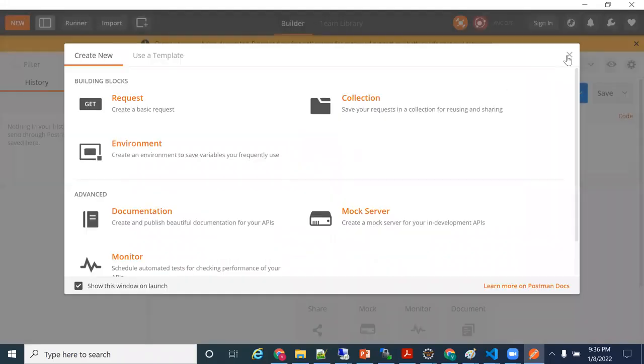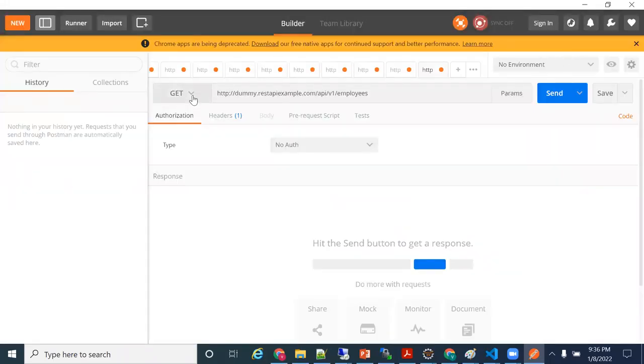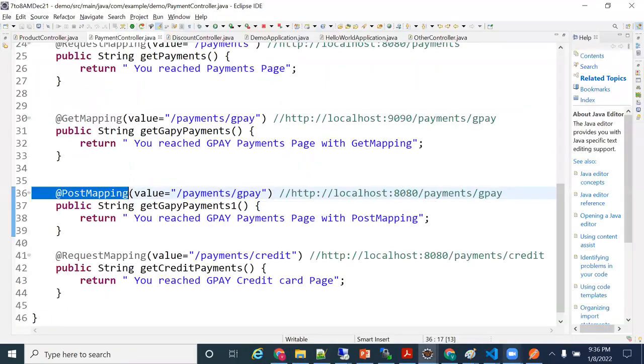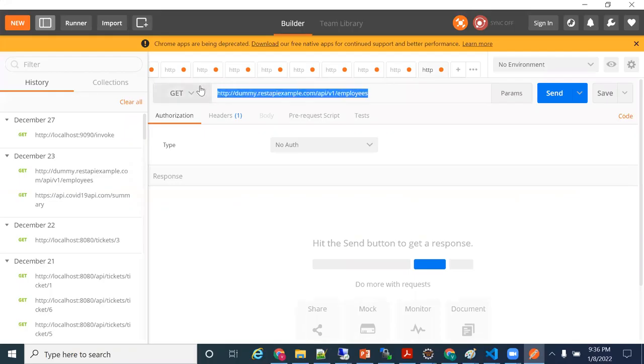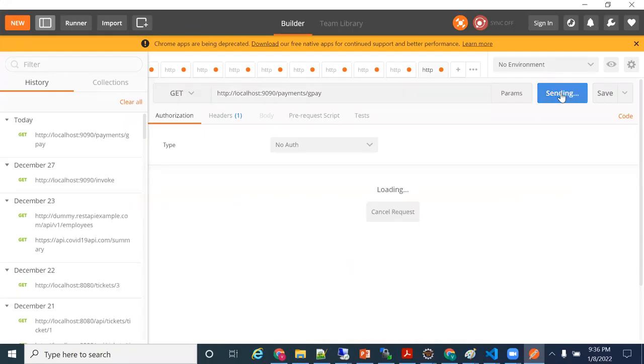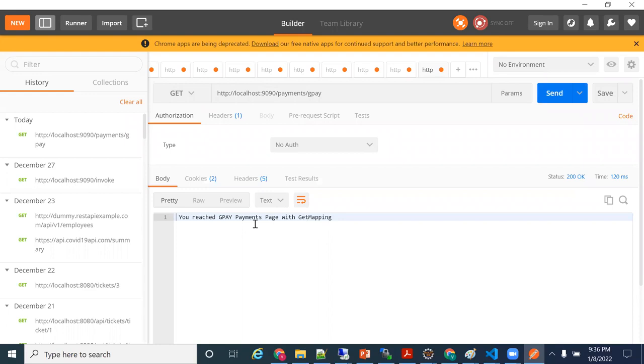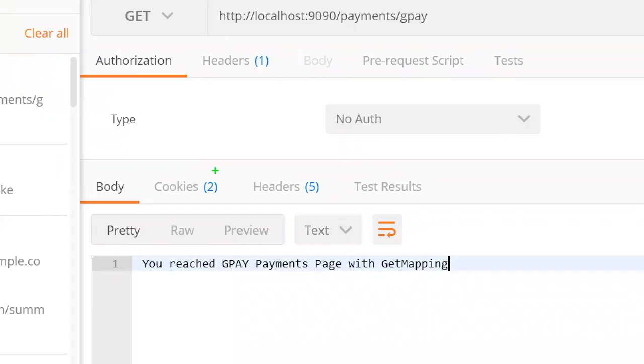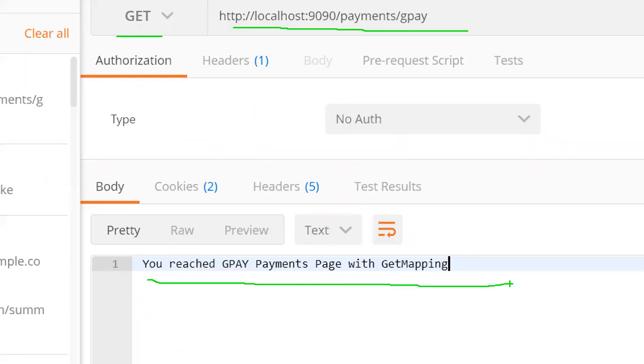One second, guys. Yes. Now here, get. This is a URL in Postman. I click on send. You reached GPay payments page with get mapping. That is the get URI and the response.